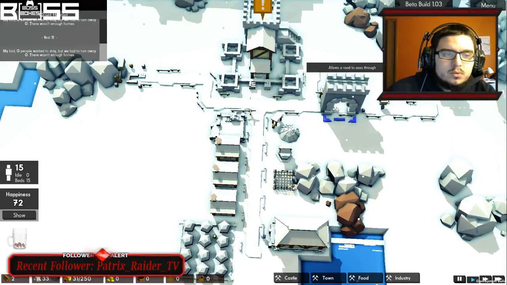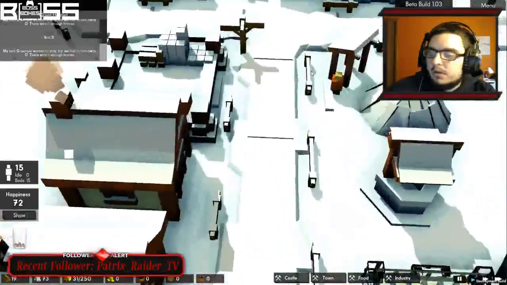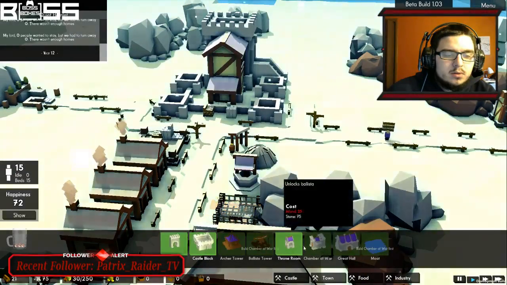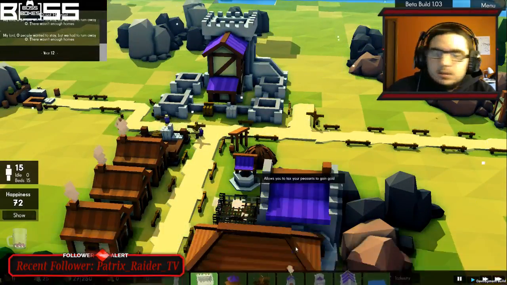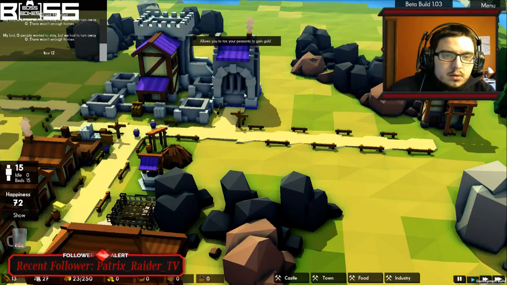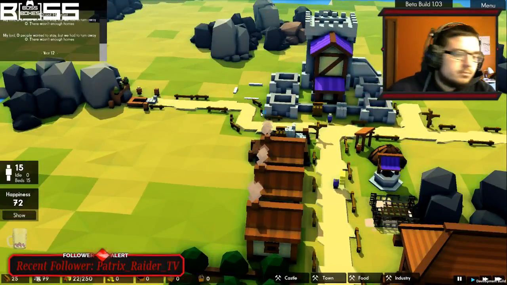Ooh. Fancy. A throne room. Oh, yes. I'm gonna build a throne room. Where should my throne room go? That's the question. Screw making houses for people. Let's build a throne room. I require a throne room to gain gold. I could put it here. We'll hold off on it for now.